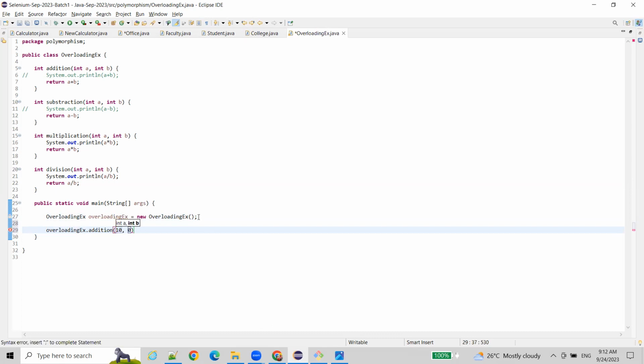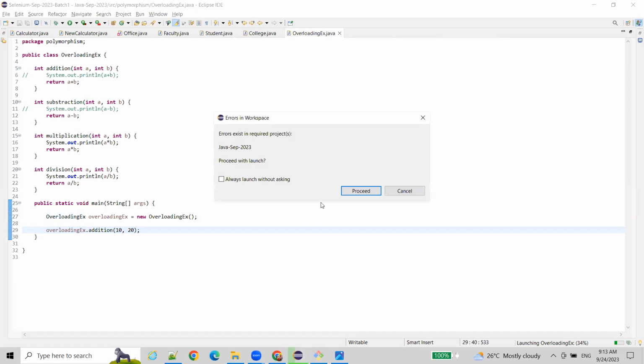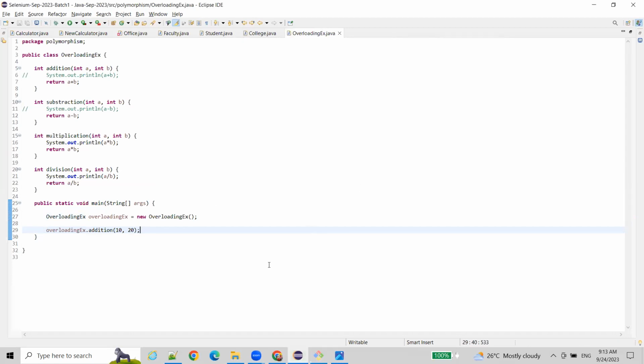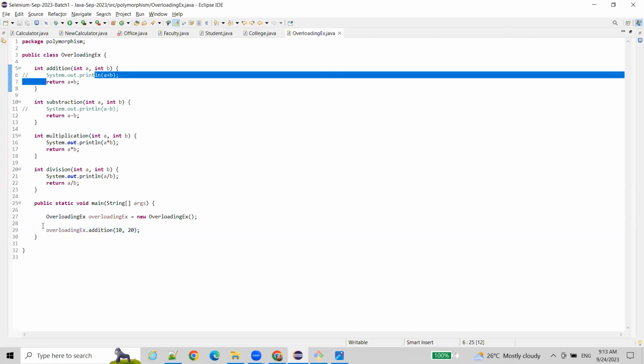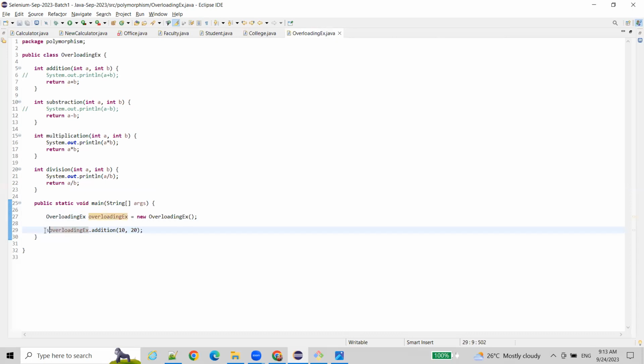What will it print? Here it is returning the value. If you want to print it, just print it.